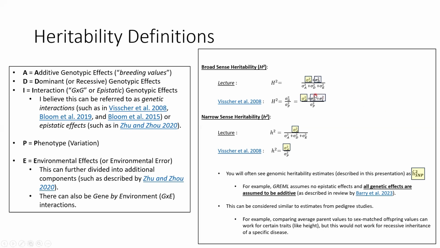So for this dominant variation, that would be variation that is genetic, but is due to dominant or recessive alleles, so that you could, for example, have an individual with a recessive disease where you didn't actually see the disease in the previous generation. There can also be variation due to gene-gene interactions, where I stands for interaction. These are sometimes also called epistatic effects. And those do relate to the broad sense heritability and the total genotypic variation, but those are not going to be captured by the narrow sense heritability.